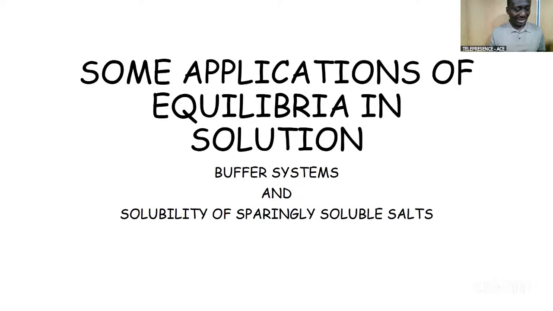So we are gradually coming to the end of the class as far as this aspect of the course is concerned, while we look at some applications of equilibria in solution. We've looked at buffer systems in our last lecture. We're going to be looking at the solubility of sparingly soluble salts.